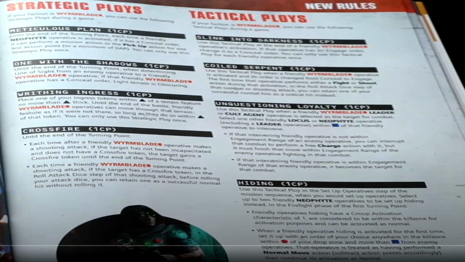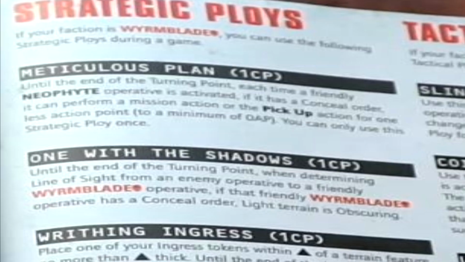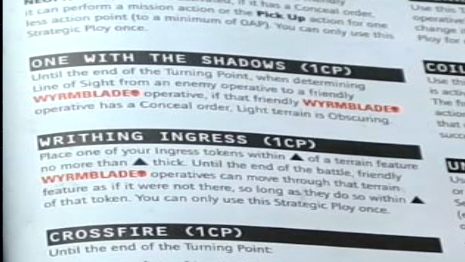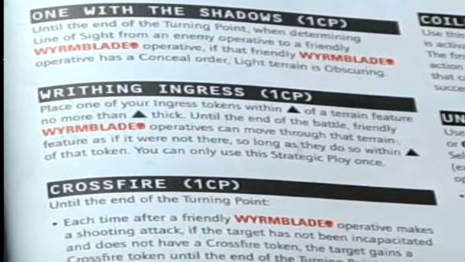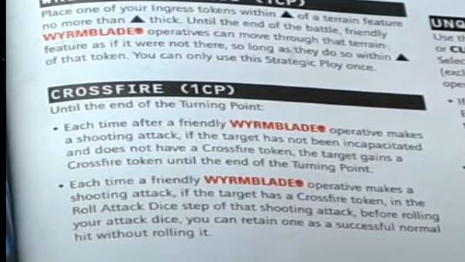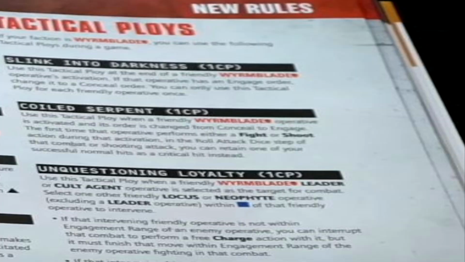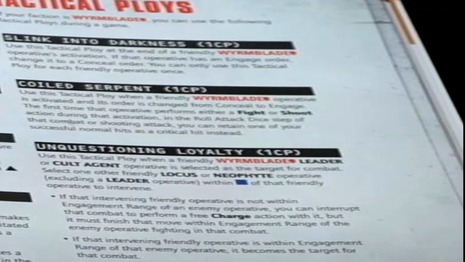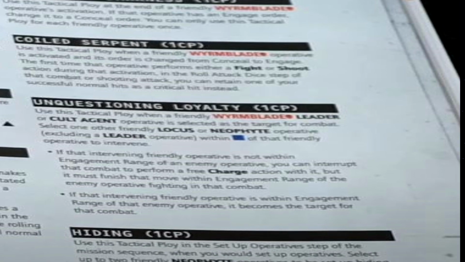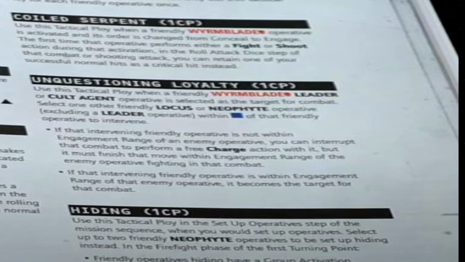Next up we have the Ploys. I'm not going to read all of these off, but they are pretty largely focused on maximizing the hiding ability of the Genestealers. Obviously there's some stuff about changing orders, but they do have a strategic ploy called Crossfire that's kind of like the Marker Light ability of the Tau Empire, where you can mark a target and then you get bonuses when you attack them. And there's also a strategic ploy that lets you turn light cover into obscuring cover, which is super powerful if you're positioned well. So all of their ploys seem pretty solid.